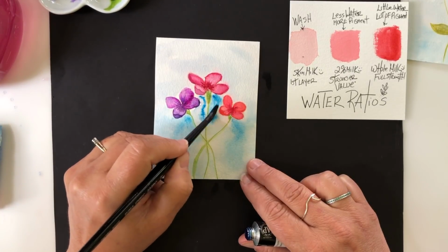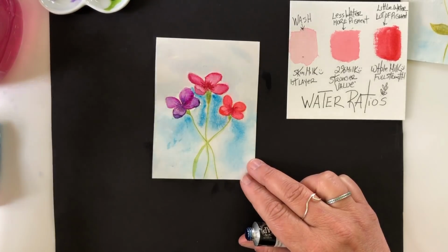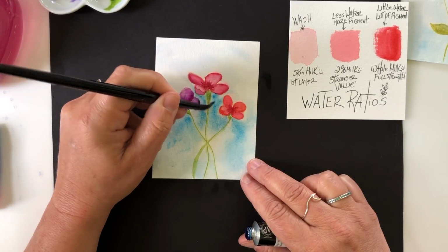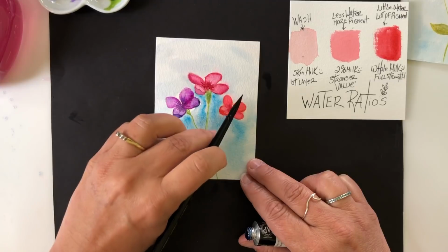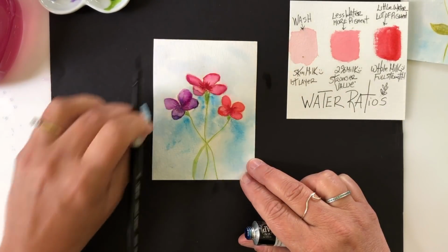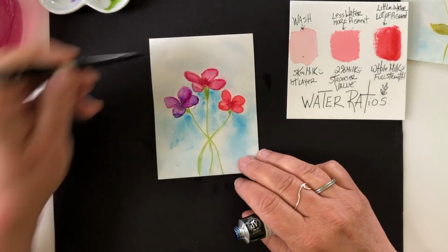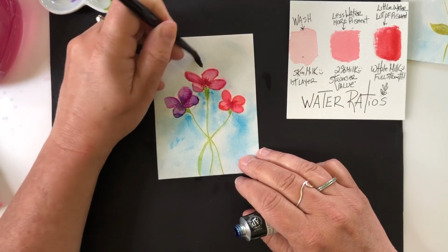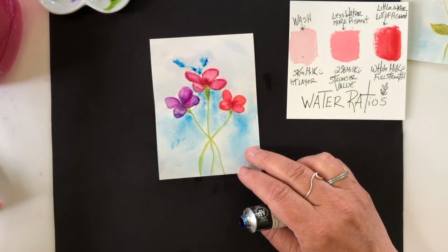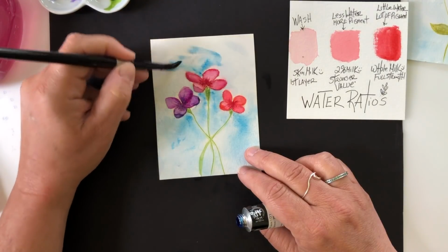And just remember, it's not permanent. It isn't going to stay. Like a marker would just stay right there, and you would have to course correct and figure out what you were going to do. But the watercolor, you've got some time to move it. If you keep everything wet, again, that water ratio, that skim milk ratio, where it's a lot of water and a lot of pigment, you can get it to move around. So you can see I just keep noodling with it, and I just keep adding more color, just dropping it in, letting it move, and then coaxing it around.